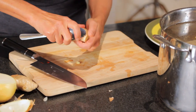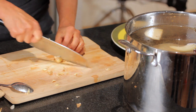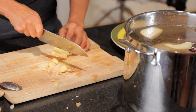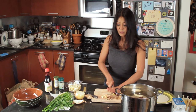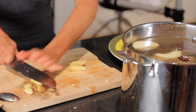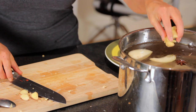ginger. Peel it, get those nubs off. Bye-bye. Let's cut it into some pieces. And I always like to smash things, not because I'm violent, but because smashing gives me not only a sense of well-being, but it also kind of gets the juices and the oils out and allows it to infuse into the water more.